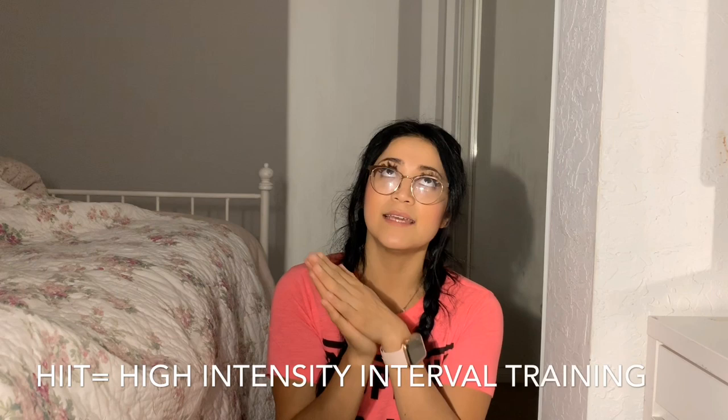It's gonna be like a beginner's HIIT workout. If you don't know what a HIIT workout is, it stands for high intensity interval training, which means you burn a lot of fat in a small amount of time. I think this is more efficient than being on a treadmill or working out at a slow pace for about an hour. This is more intense — you really don't have a rest period, you go back to back to back. It's like a superset and I love it because it really gets your heart rate up.